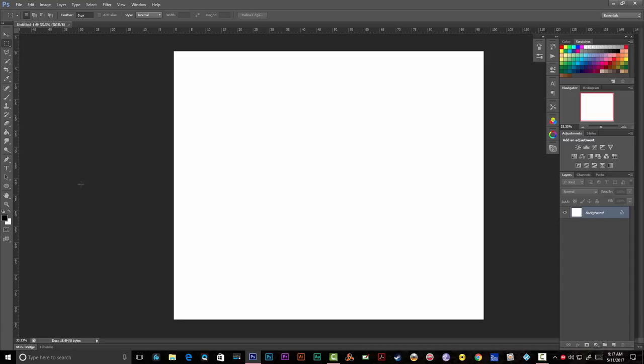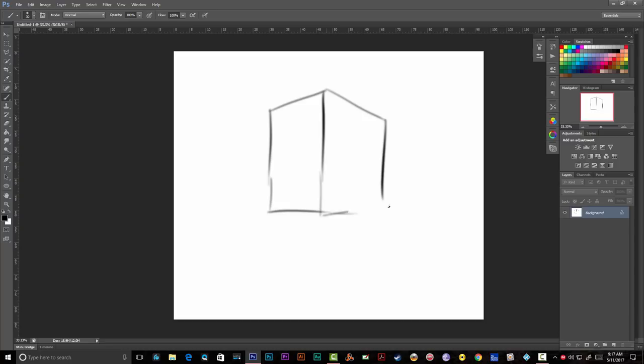Okay, now what you're going to do to establish your horizontal line. Actually, here I want to establish the way I want it to look. So I'm drawing an example of how the building is going to look. So the horizon line is going to be at the bottom, looking up into the building or a box.